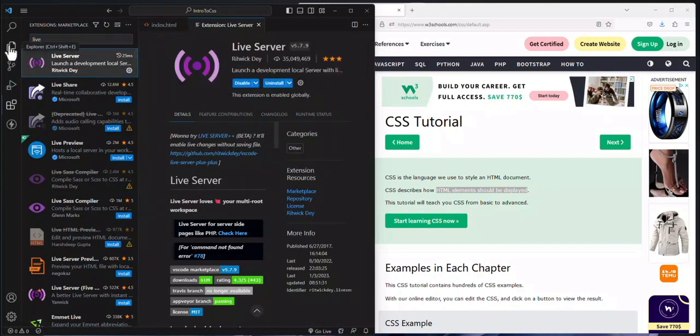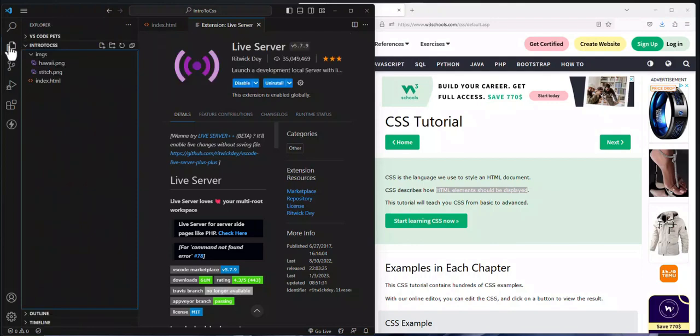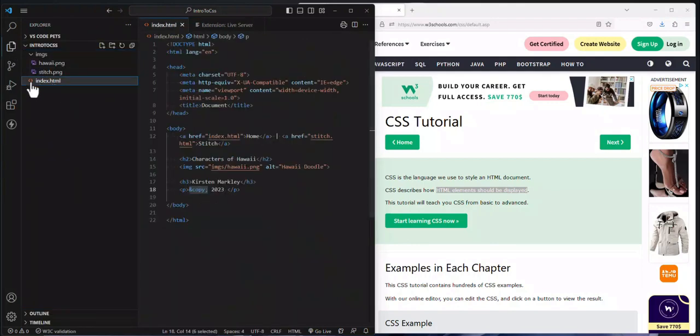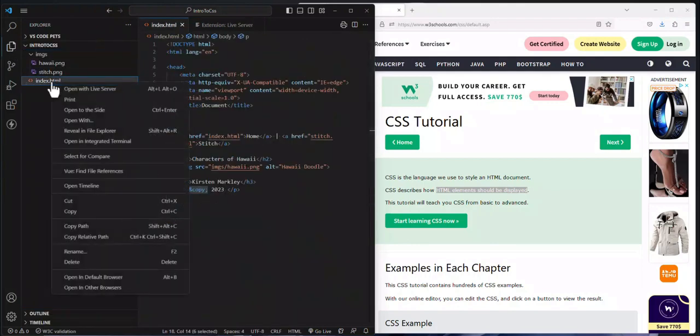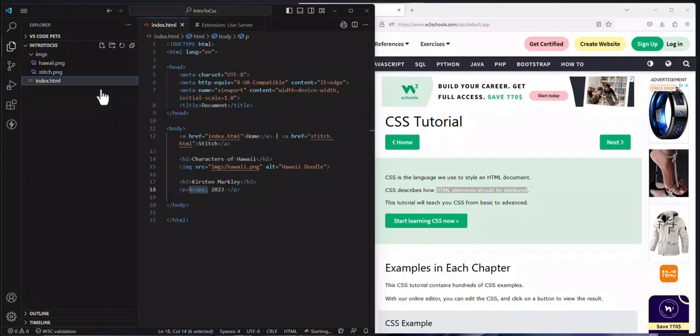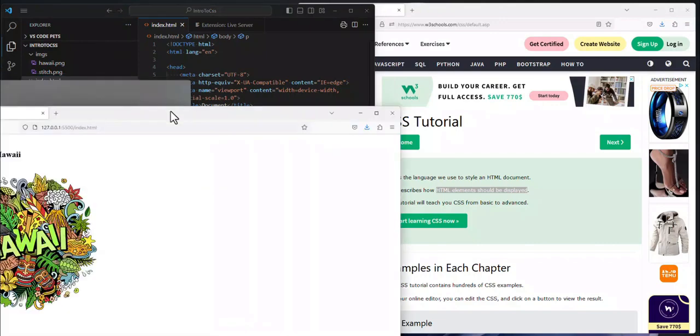because what it'll do once you install it is when I right click on index.html now, I have this option that says open with Live Server. What that'll do is it'll open up a web page for me. And it did it in the other monitor, so let me pull that over here.